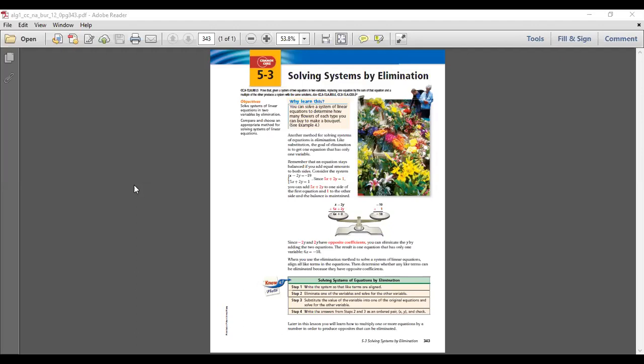Now, as the lesson name says elimination, you will know elimination means to remove something, to eliminate, to take out something. So in this lesson, we'll be learning how to solve the systems by removing something, but the answers are going to be the same, meaning you will either find x first or y first, and depending on what you're finding first, you will find the answer for the next one.